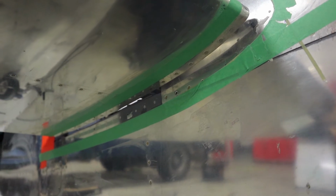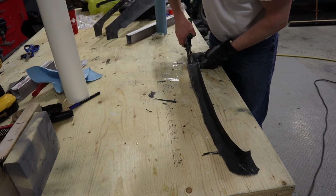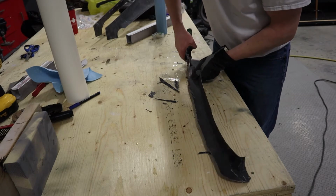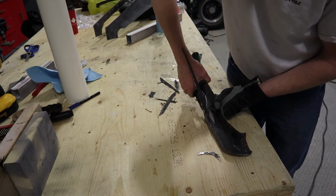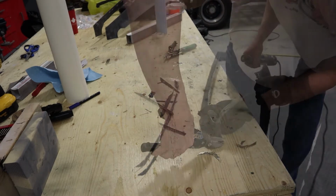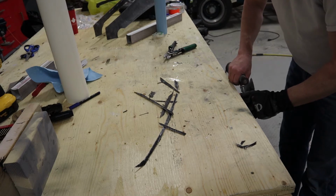And then we use that green tape, 15/16 inch wide, put the fairing back in place to get us kind of a rough idea of where the final trim line is going to be, and then we'll cut a little bit more off. We're not trying to get to the final dimension here, we're just trying to cut off the excess before we put 2 layers of carbon fiber onto it. And you might need a Dremel to cut the curved surfaces.